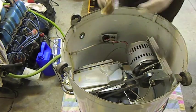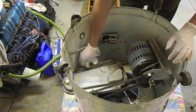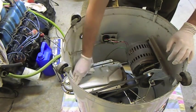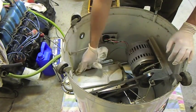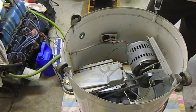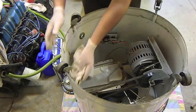Now the bloke I went and saw, a specialist with these things, said don't use gear oil in them, because it will pressurise in there. They use a thinner oil, like an automotive engine oil. And you don't use too much of it, because again, it can pressurise and blow out seals and all sorts of stuff.